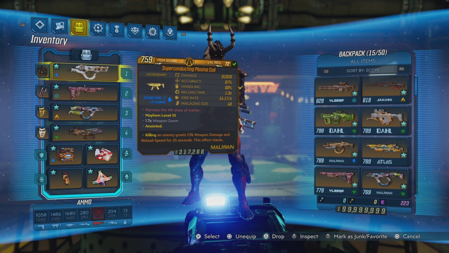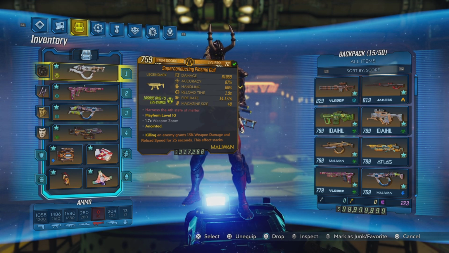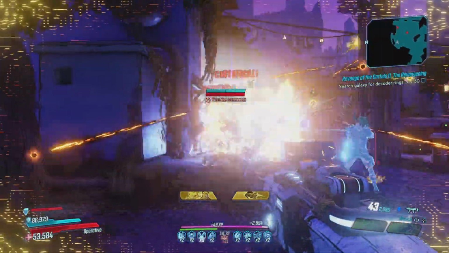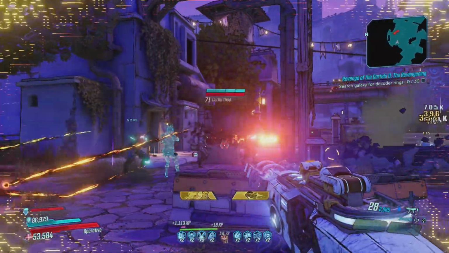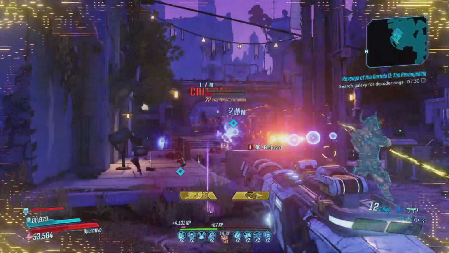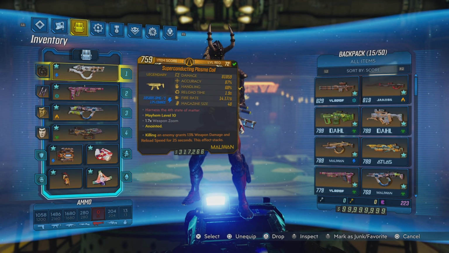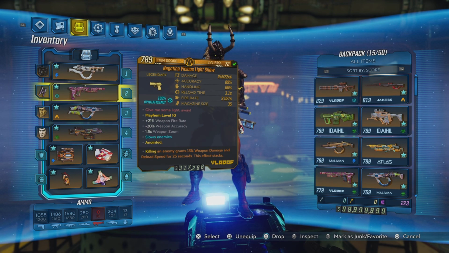So first thing I've got is the Plasma Coil. The anointment on this is: kill an enemy, grants 13% weapon damage and reload speed for 25 seconds. This effect stacks. So the anointments have changed, and this is one of the ones that I believe is still relatively useful for all your characters. And yeah, it's one of my favorites anyway, so it's really good. But Plasma Coil is a must. It's a really good SMG.